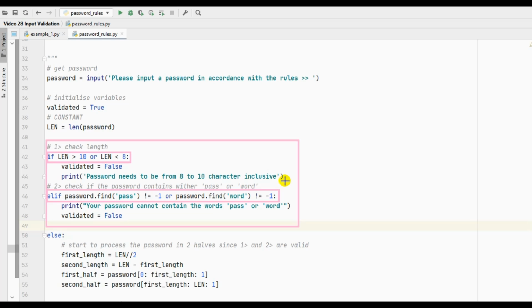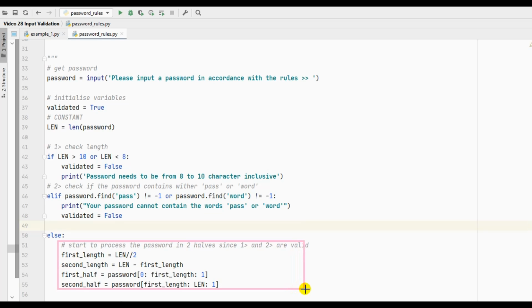Okay, question: why am I doing this first? Why would I jump straight on the password length before doing anything else? Well, the answer is that underneath this we have a requirement to start splitting our password into two parts, because the rules specifically say the front end of the password needs to contain this and the back end needs to contain that. The easiest way of doing that is to create two substrings.